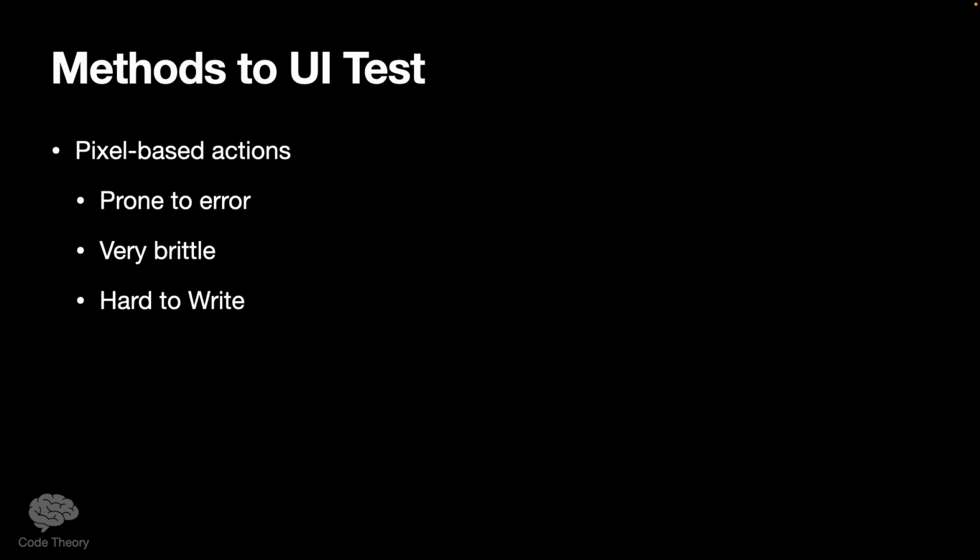And then you have to write a different one for different form factors. Oh, cool, someone's got an iPhone 16e. Well, okay, the pixel number is different on that. Oh, someone's doing this on an iPad. Well, the pixel number is different on that. So now for every UI test you write, you have to also write a test for every single form factor that exists if you want to make sure that your app works correctly on it, right? And you're starting to see the issues that arise, right?